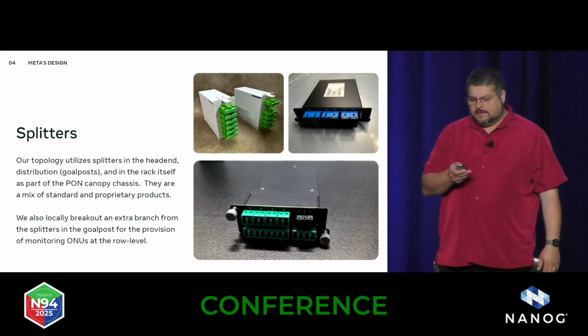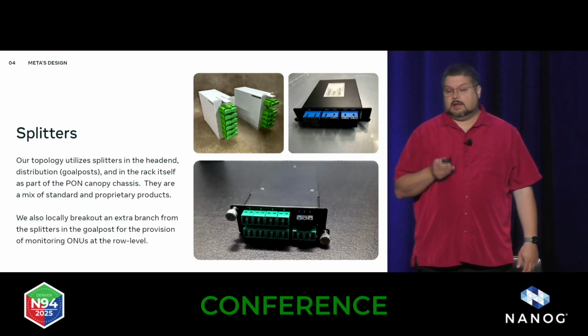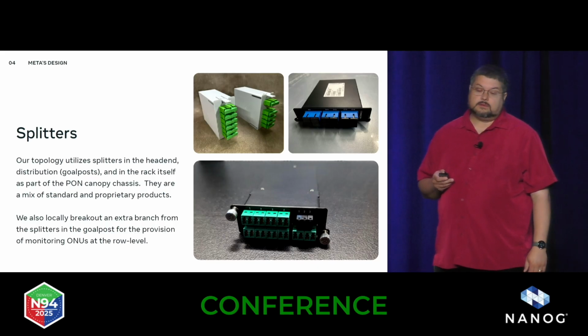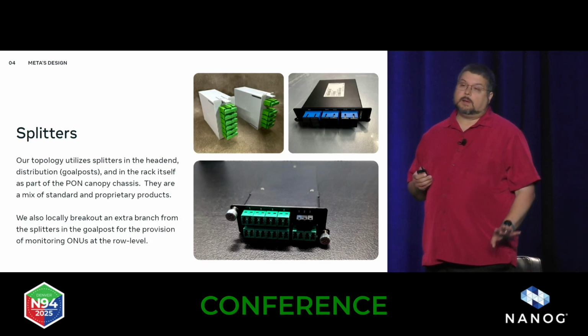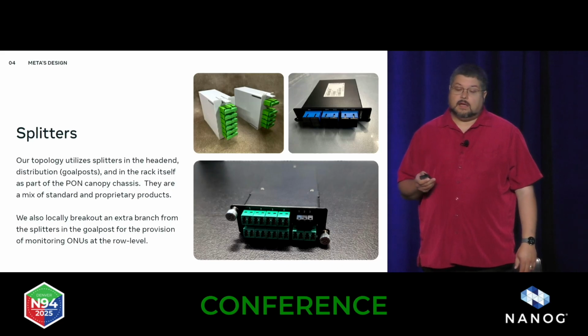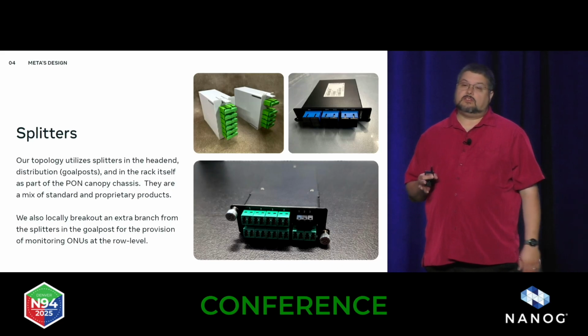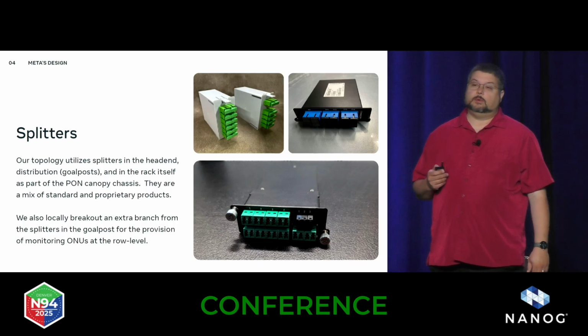Finally, in the upper right, you can see an example of an industry standard LGX cassette, and that's a standard splitter that we use in our head ends for one of our PON technologies we call our HA technology, which I'll describe in a second. And that's to provide head-end splitting right off the front of the OLT, where we have low-density PON, and we needed to serve multiple rows from the same port.